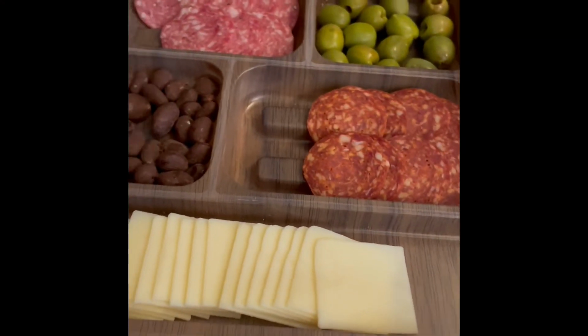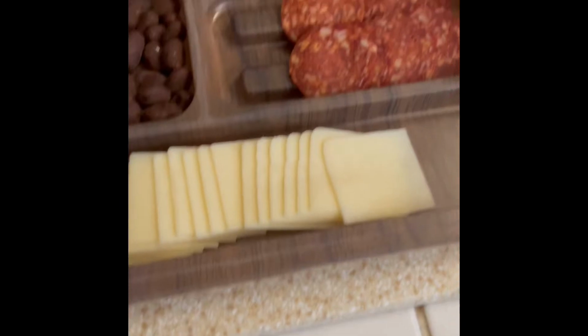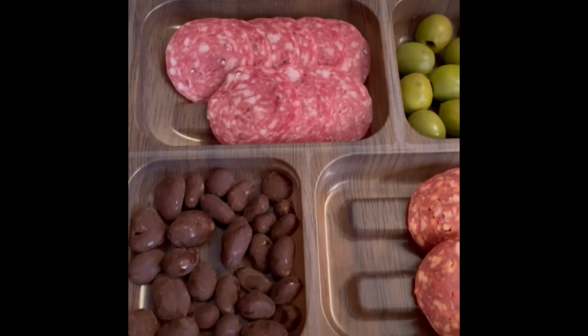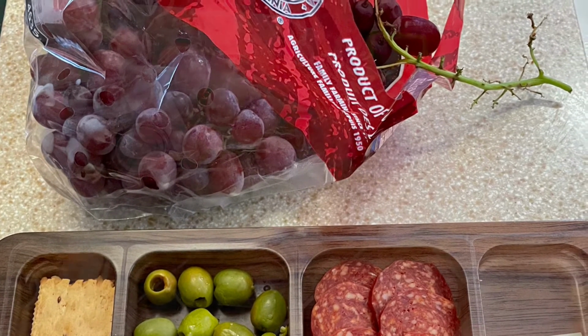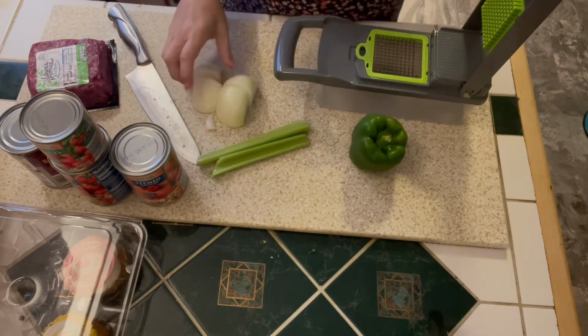On this first night, I had been to Aldi, and I found this pre-made charcuterie board at Aldi for $10. I thought that was a really great deal, and so we just had that with some fresh grapes and pickles, and that was our dinner.